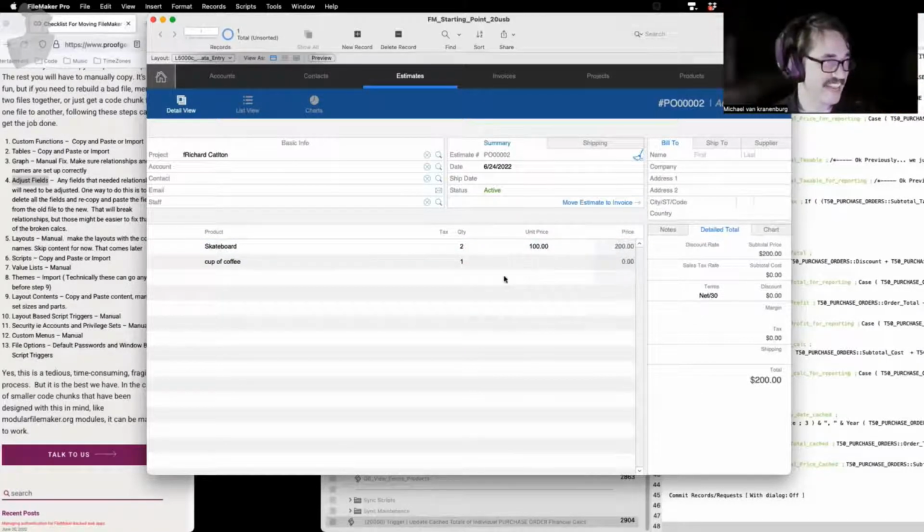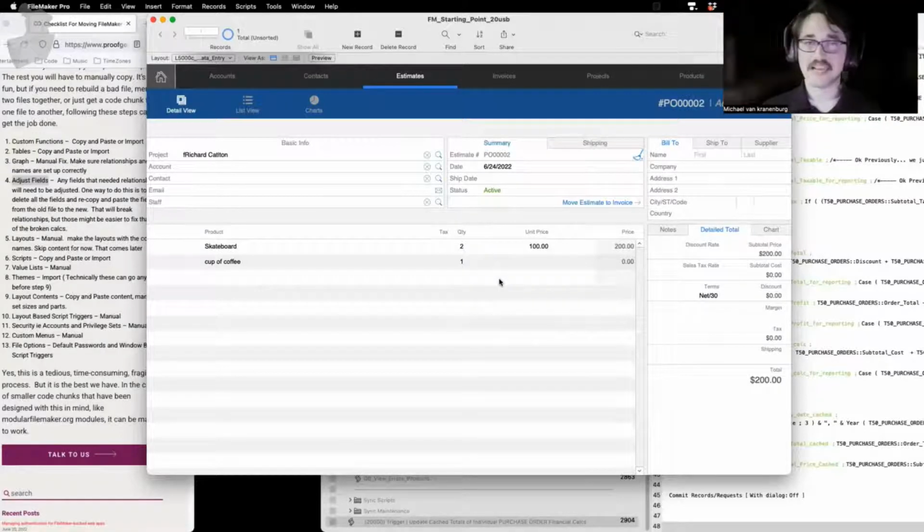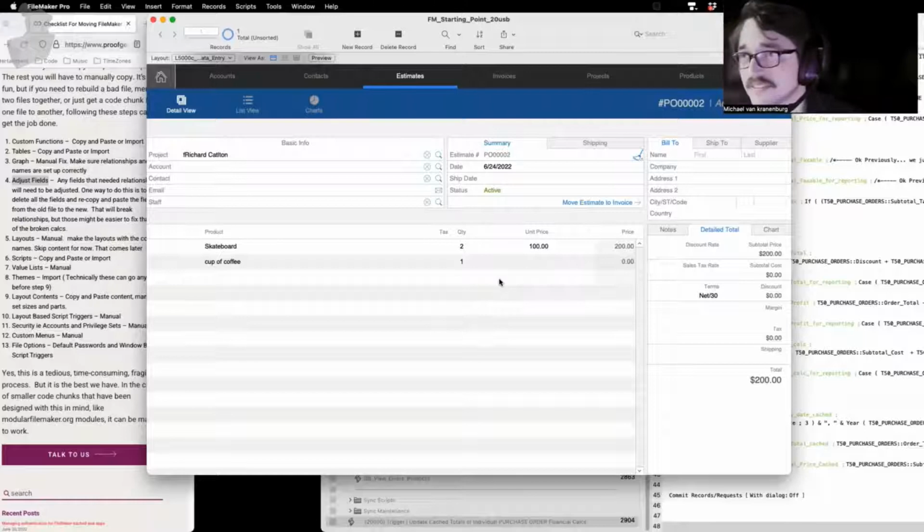If I want 2 of these, look at that. And so that's the basics of how you would add a purchase order to FileMaker starting point by taking the estimates and duplicating it. What I just did, if you started from scratch, it probably would have taken, I don't know, 5 to 10 hours. It would have taken a long time to build that. But as you see, I did it in 40, 50 minutes.